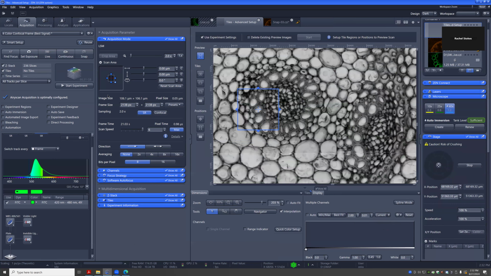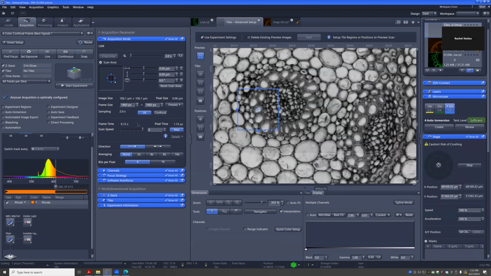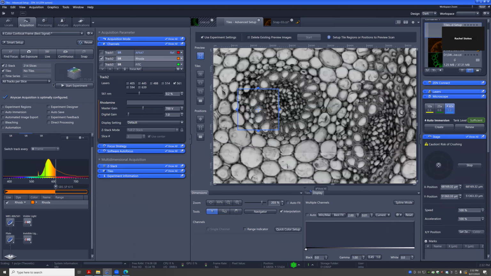So one other way to do it. Right now, let's do a quick experiment where we do the red. If we run this in continuous now, you see how the frame time is 9 seconds? Let's do bidirectional so we go a little faster. We only have one color.